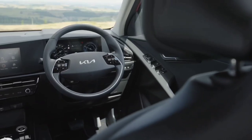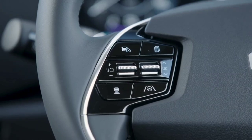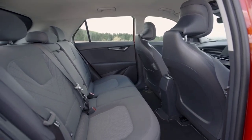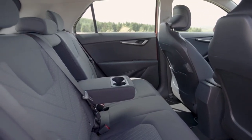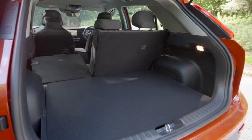Kia has released some information about the zero-emission version of the Niro — the Niro EV. It comes equipped with a single electric motor developing 204 HP and 255 Nm, enough to reach 100 kilometers per hour in 7.8 seconds. The Koreans have installed a 64.8-kWh battery, which promises an autonomy of 463 kilometers WLTP. At a fast charging station, the 10-80% run takes 43 minutes. Kia also mentions that the new Niro EV has an aerodynamic coefficient of CD 0.29 and can tow up to 750 kg. The Kia Niro EV is expected to debut on the market later this year.